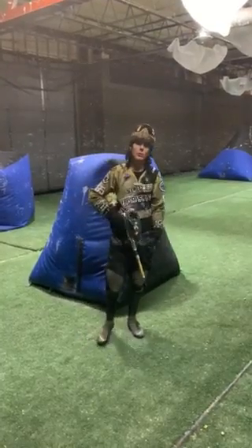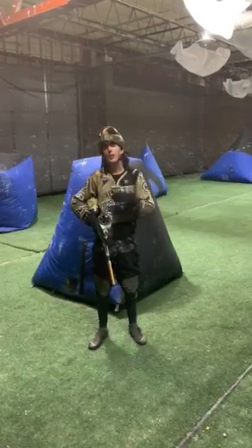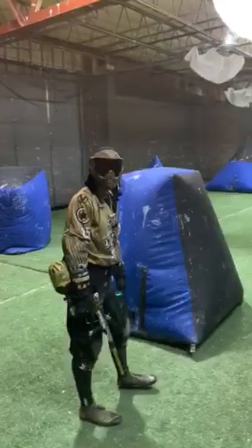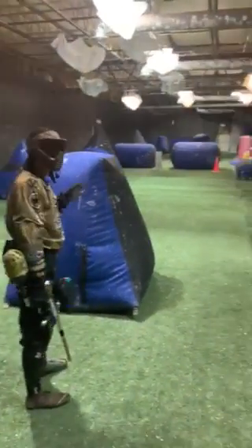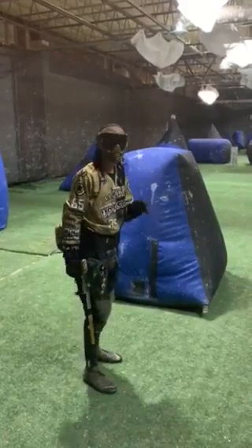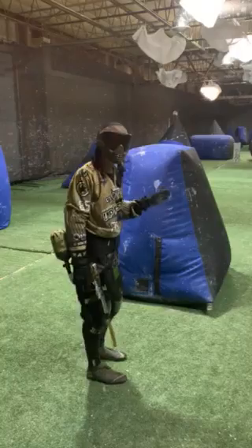For Thursday night, we're going to be doing Drills for Kills. I'm going to go over the two drills for this Thursday night's Drills for Kills. First drill we're going to go over is going to be playing tight in your bunker — this is the main focus — and snapping. So it's a snapping drill, but your main focus is going to be playing real tight in your bunker.